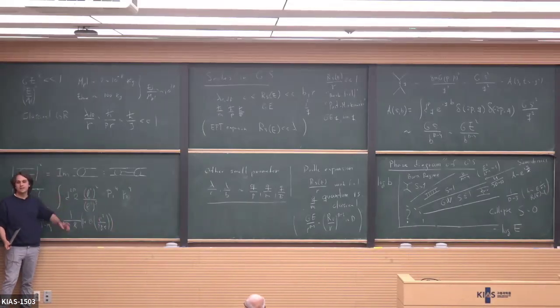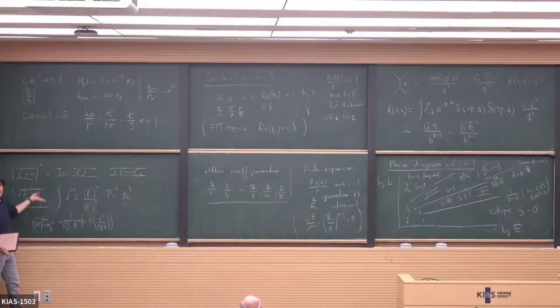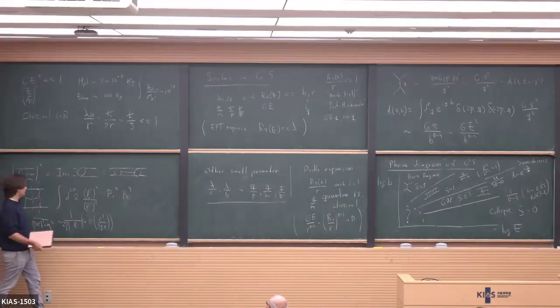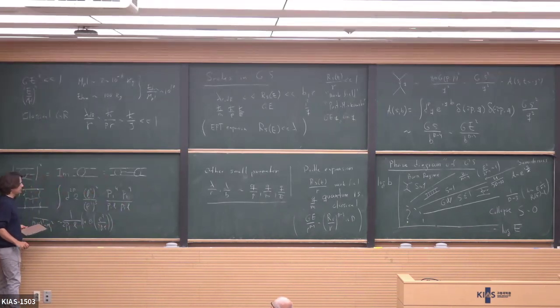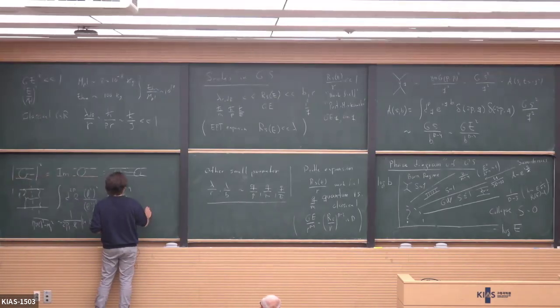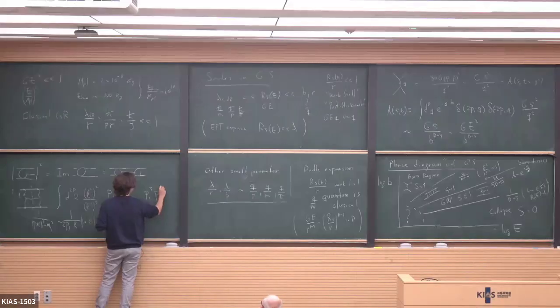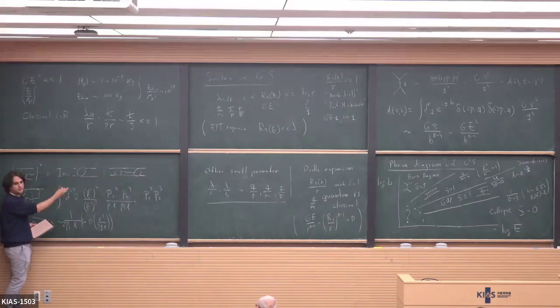Remember, we said that one of the expansion parameters is q over M. If we think that all of the gravitons are of the order of the momentum transfer, and we'll make this more precise later, this will give me something like this. Here I'm going to have a P1 dot L, P2 dot L. So what does this mean? This diagram is going to go roughly like E1 cubed, E2 cubed, and then all of the powers of L are of order q, because these are gravitons which are exchanged.